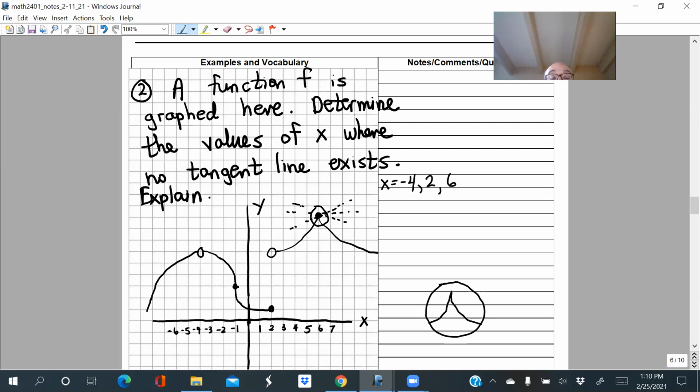Now, I wanted to point out something that's fishy about right here at x equals -1. We also have a problem with the tangent line here, although the tangent line does exist. So you can draw a tangent line right here, and you're going to end up getting a vertical line. Right there at x equals -1, that curve looks like a vertical line. So it does have a tangent line, except it's a vertical line. But what is the slope of vertical lines? You recall from algebra what the slope of vertical lines is? Undefined. So although you have a tangent line at this point, it's a vertical line. It doesn't have a slope.